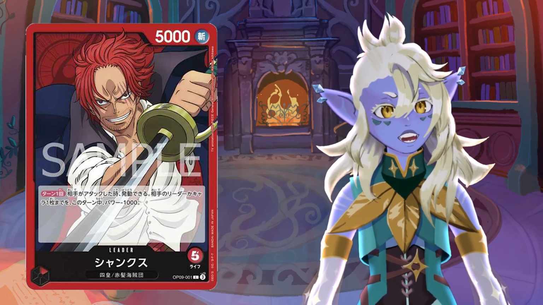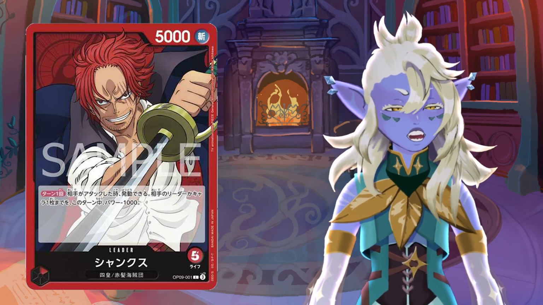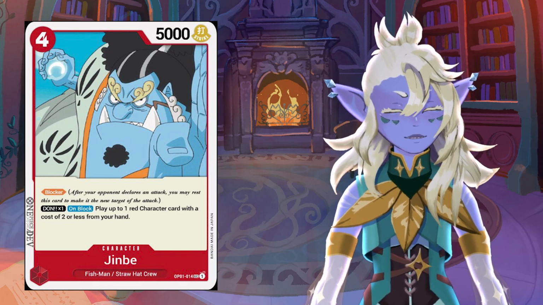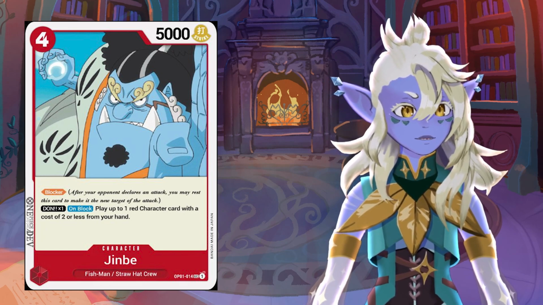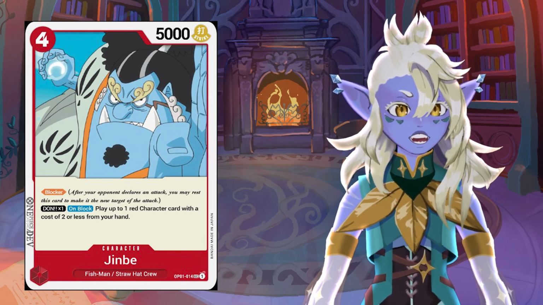Now this is where it gets kind of bizarre, minus like the 1 or 2 at the end, but this is where it gets bizarre. Let's start by talking about OP-09, Jinbei. This character is a blocker, Don X1 on block, play up to 1 red character with a cost of 2 or less from your hand.